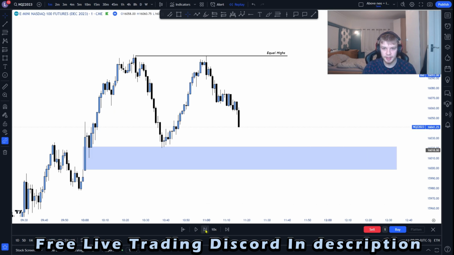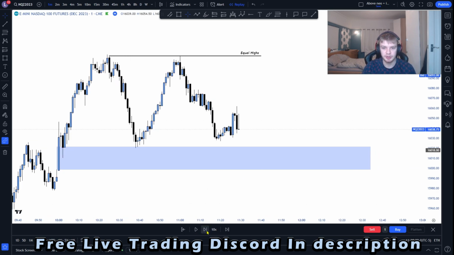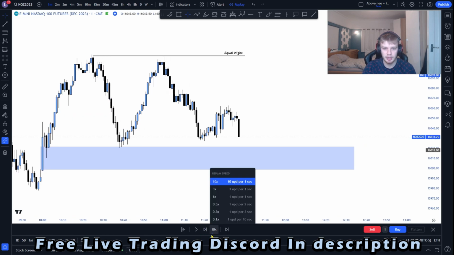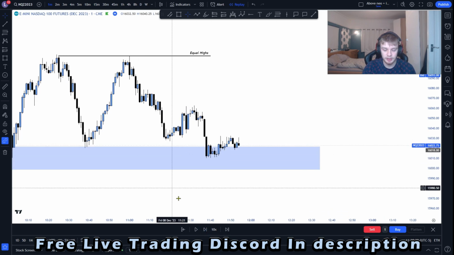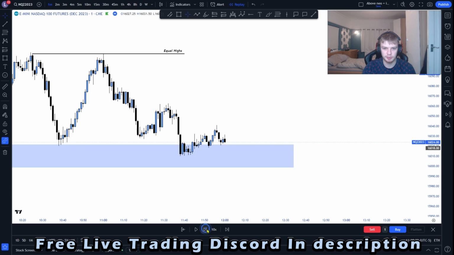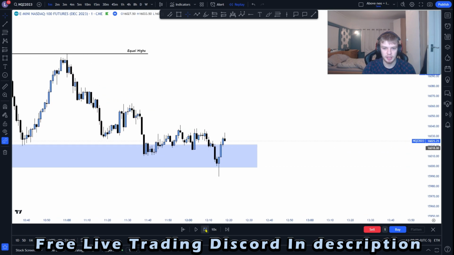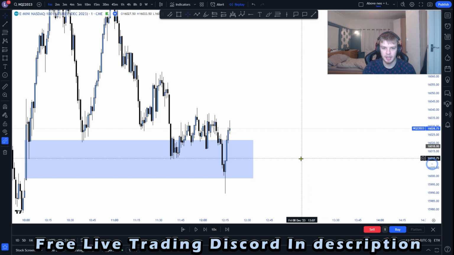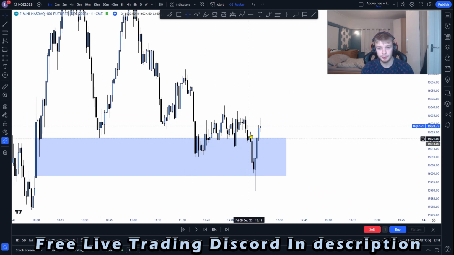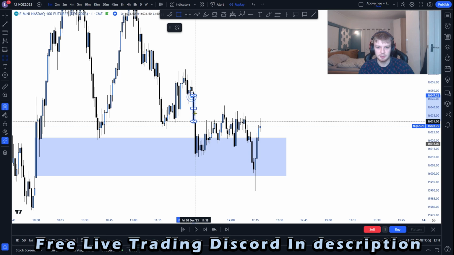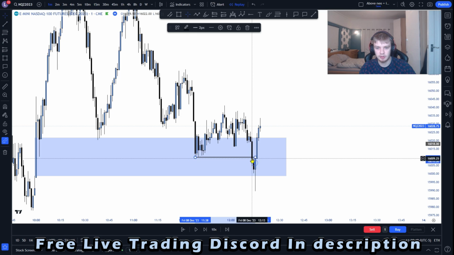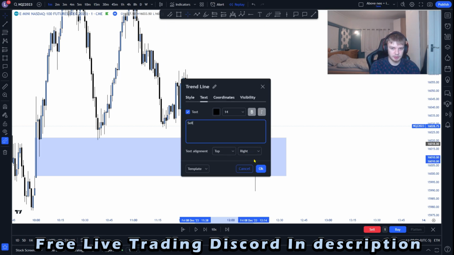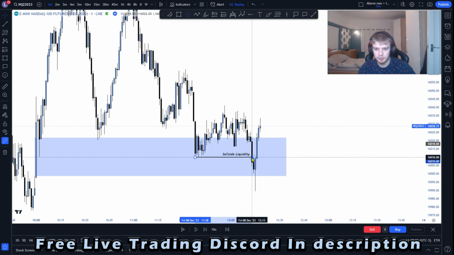If we play out the price action, as you can see, we chop around for a bit, but all I'm waiting for is price action to come into this zone here, and I'm going to wait to see if we get a nice reaction. So right here, as you can see, we had this bit of accumulation. We are respecting this bearish fair value gap still, and we came down and we swept sell side liquidity right here. Let me show you what I mean by that before it actually happened.